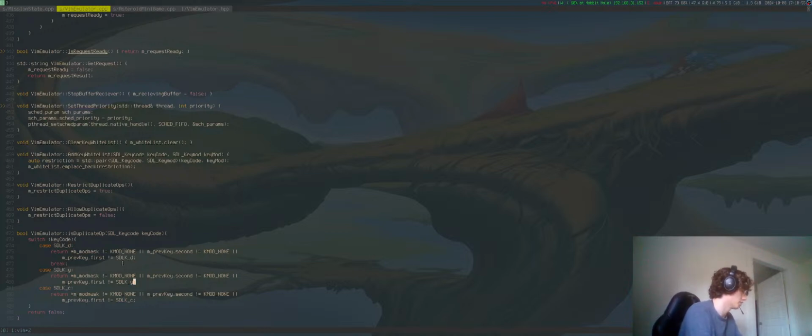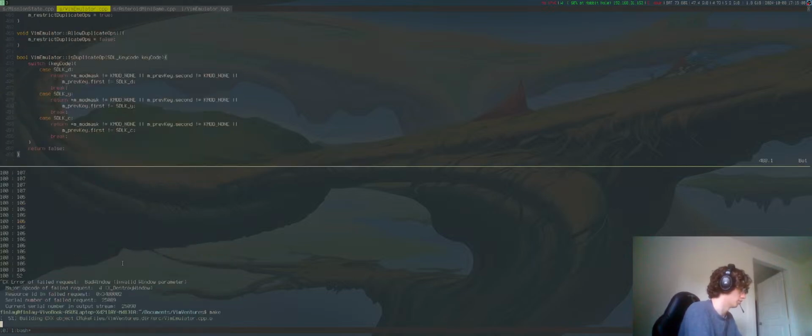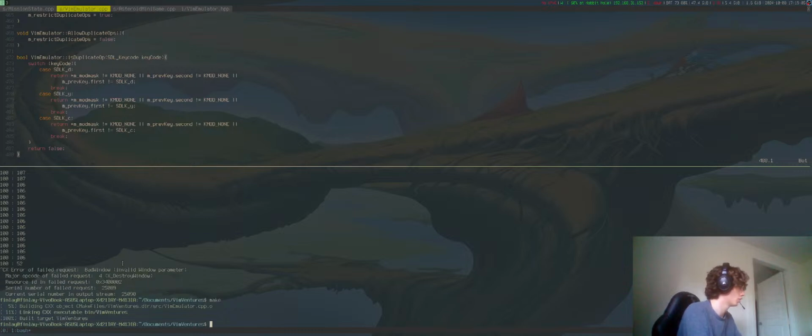Oh, do I need a break? Is that my problem? I doubt it, actually, but that needs to be fixed anyway. Mod mask. So if we're checking if it's none, there's no modulator on the current input or the last input. Yeah. First does not equal D. Yeah, that makes sense. Oh wait, no, it needs to be D.